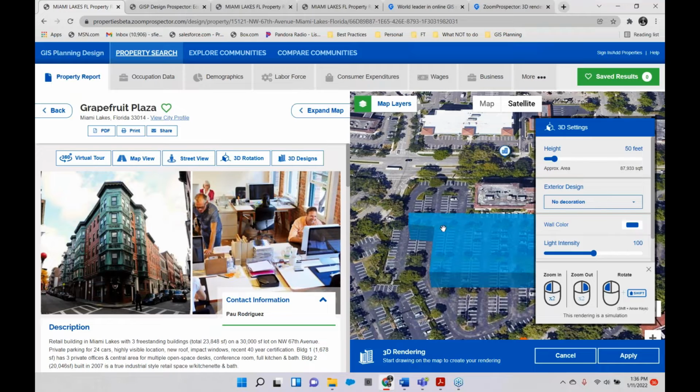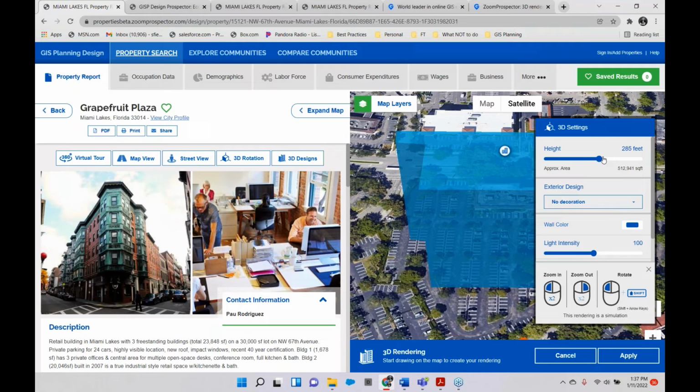So you could see I got a little creative with the size and the shape of my building. Now you're going to get a 3D box that pops up that's going to kind of estimate your height and your approximate square footage based on the space that you've drawn. If I want to modify that, I can simply get really tall because I have a high-rise building. You can see at the bottom here, we have zoom out with instructions, zoom in with instructions, and rotate. And it does specify that this rendering is simply a simulation. I'm going to close that little box because I already know which buttons do what.